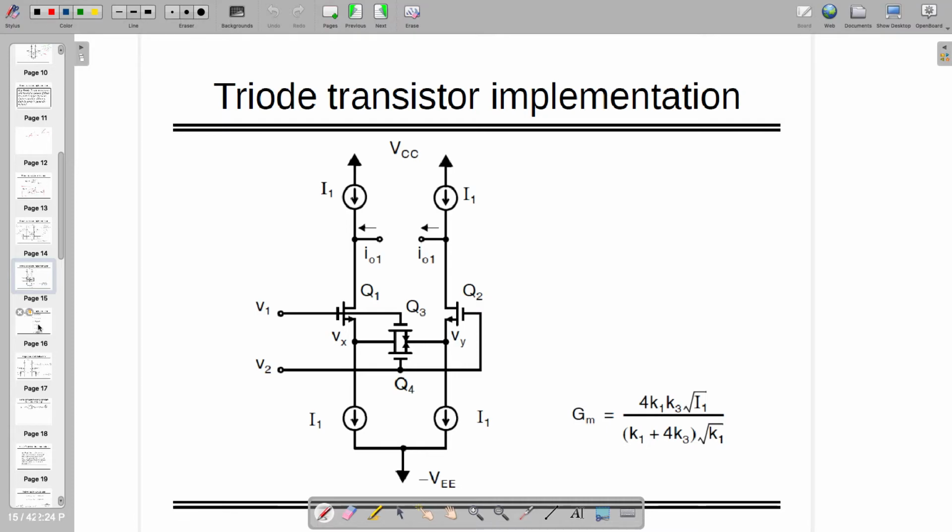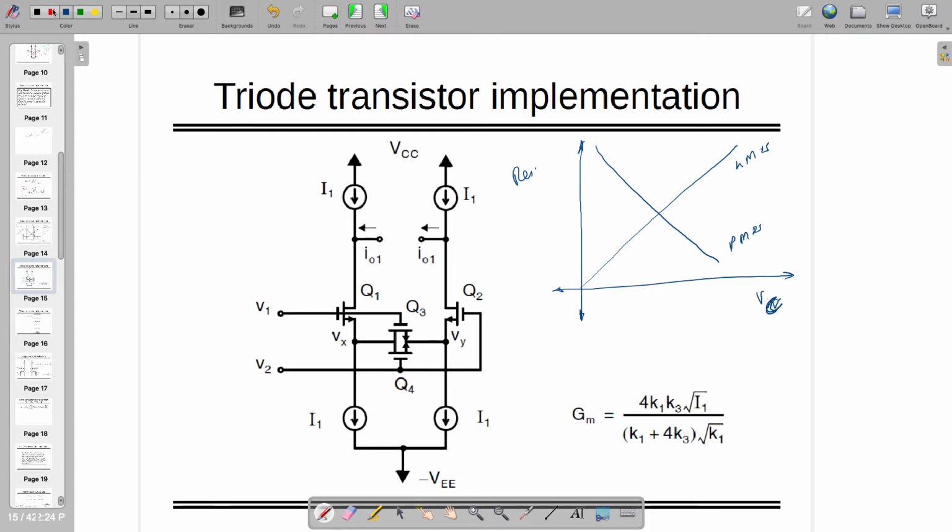Other than that, some people may like to use a transmission gate kind of structure where PMOS and NMOS are in parallel, whose resistances are as follows. One is for NMOS and one is for PMOS, with respect to the input voltage or the controlling voltage. You're going to see a result like this, because they are in parallel, so they add together. It will not be exactly here, but it will be a little bit with a DC shift also, right?